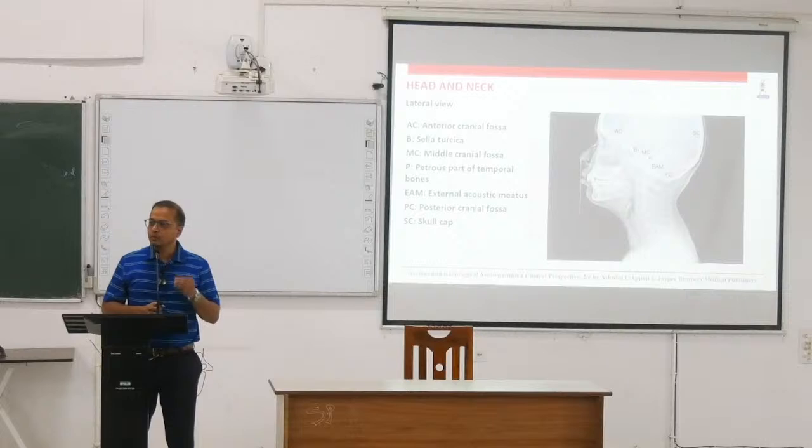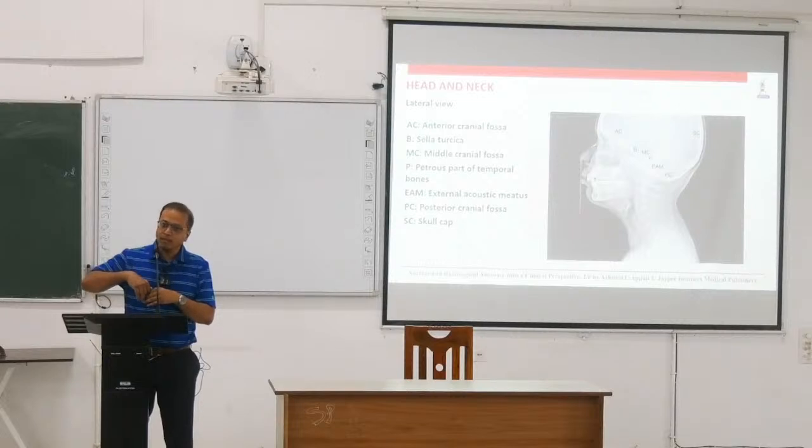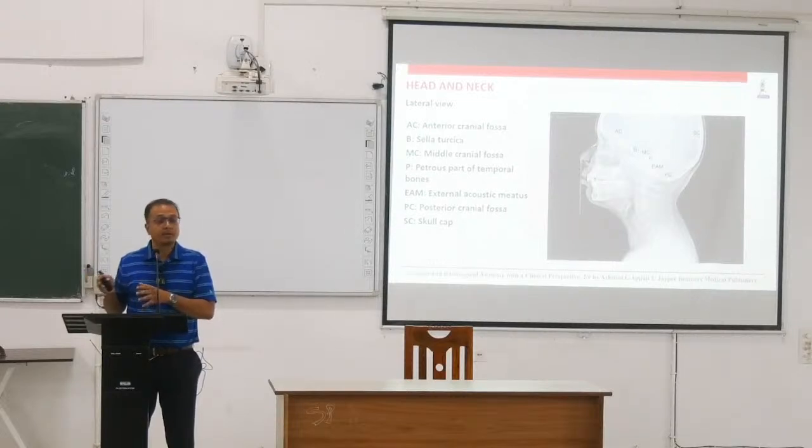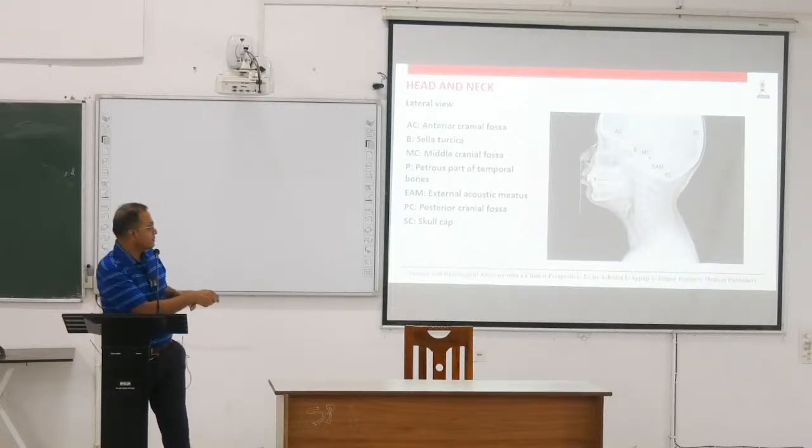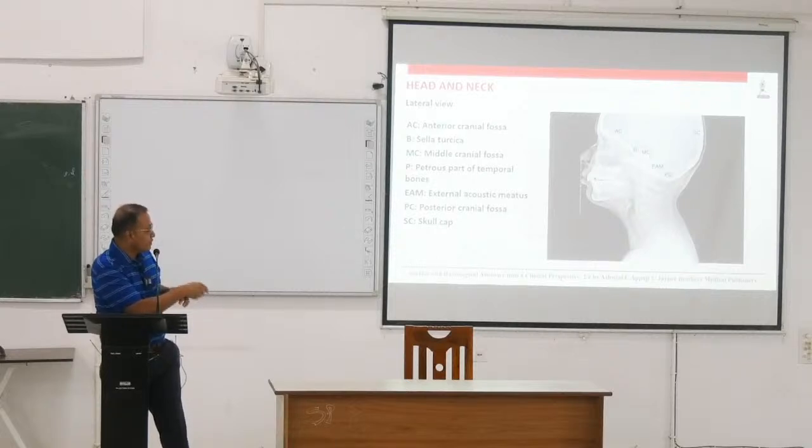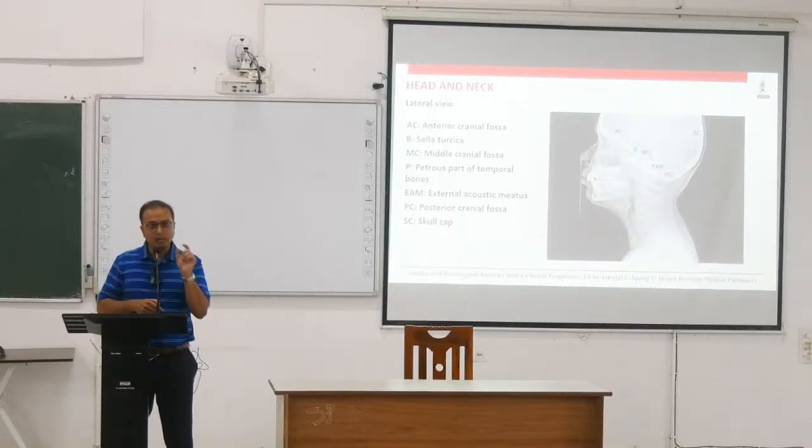In a number of cases, we have seen the outer table may have a fracture while the inner table is not fractured, or the inner table may have a fracture where it may have spared the outer table. So in this regard, whenever you are reading the radiology of a skull region, do read the outer table of the skull as well as the inner table of the skull. And the space in between the outer table and inner table we call the diploic space, D-I-P-L-O-E-I-C, diploic space. Now this diploic space holds an important part.